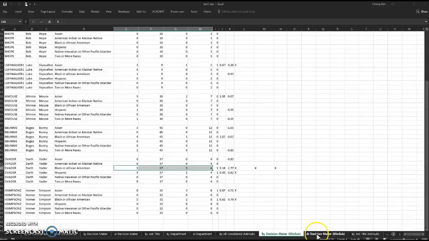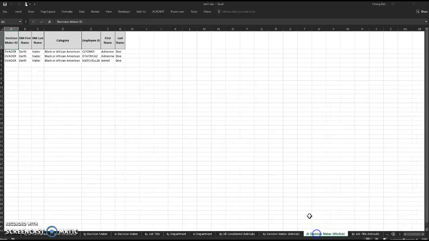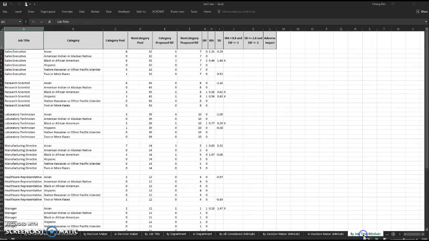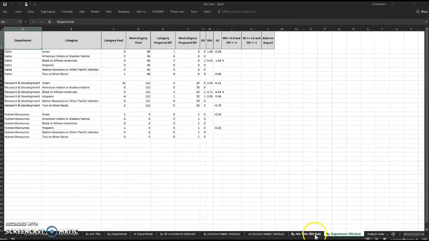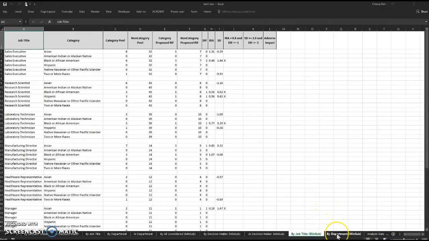So when we come to the AI Decision Maker tab, we'll see Darth Vader's name again, the category, and all the employees that fit that category in this particular population. Moving to the job title minority subcategory tab, it shows no AI, so we'll skip that.